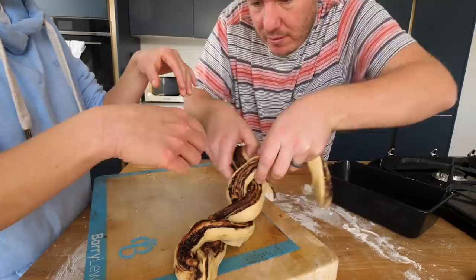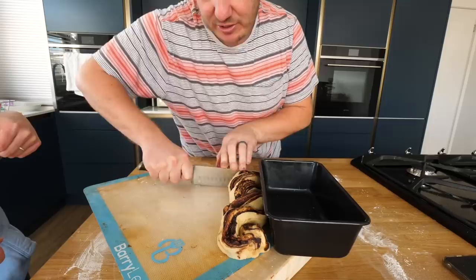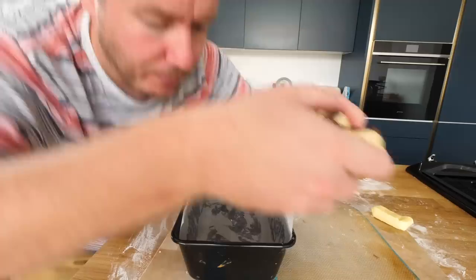Okay, and I think I can squish it a little bit because it's got to fit in there, hasn't it? Yeah. And then that, like that? That one over there. Yeah. Yep. And then that one over that side. Definitely not going to waste this, but I want to get it to fit in the tin. Yeah, I am happy with that. Lift it up and in like that.